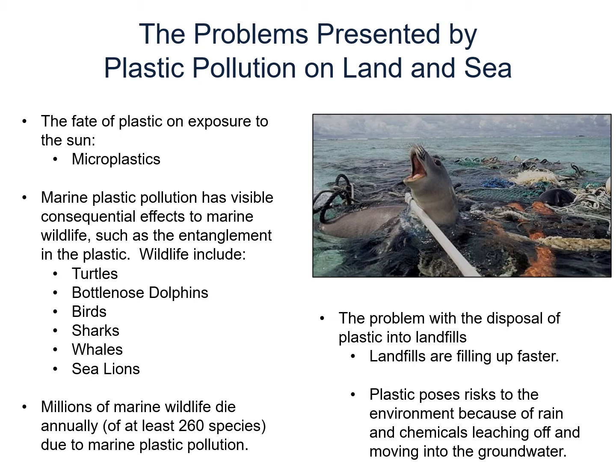Plastic poses risk to the environment because of rain and chemicals leaching off and moving into the groundwater. When plastic is put into the land of a landfill, every time it rains, the rain will leach those chemicals off of the plastic, and those chemicals will make their way into the groundwater. So it's very important that we aren't contributing plastic into landfills for that reason.